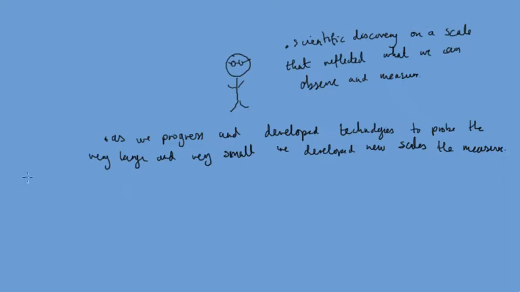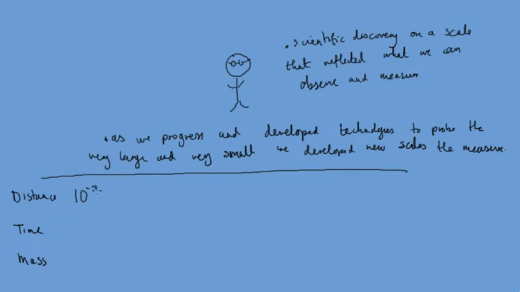So let's think about this. We'll think about the three things we would measure. We measure distances, we measure time, and we measure mass. Typically in the past we would measure distances from about 10 to the minus 3 to 10 to the 2 meters. When we say 10 to the minus 3, that is 0.001. 10 to the 2 is 1 with 2 zeros, so the 2 here refers to 2 zeros. The minus 3 is how many places after the decimal point. But we'll go into a bit more of that in the scientific notation.